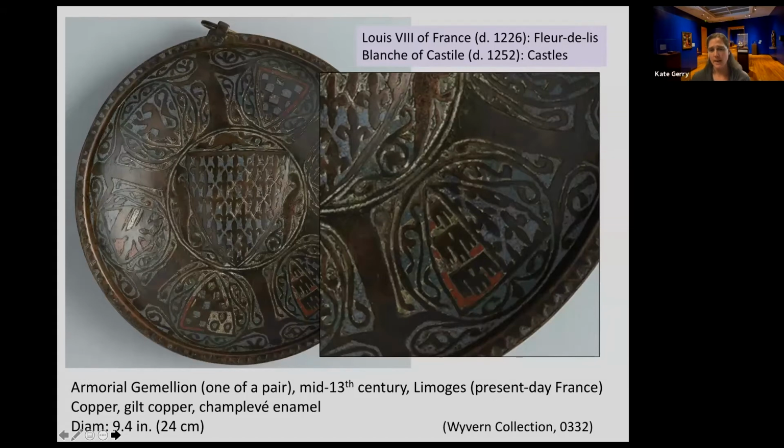It is, however, I will say, a problem with medieval art. Often we don't necessarily have great documentation. As we get later, it gets better. This was made probably in the 13th century. It's not surprising to me that we don't have a clear sense of who owned this. It's probably been through many different owners since it was first made. But it does look like a larger class of objects.